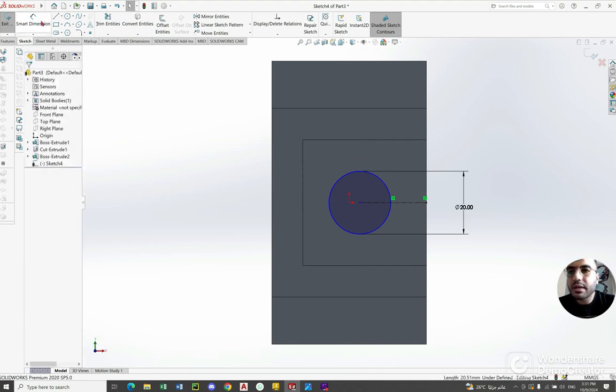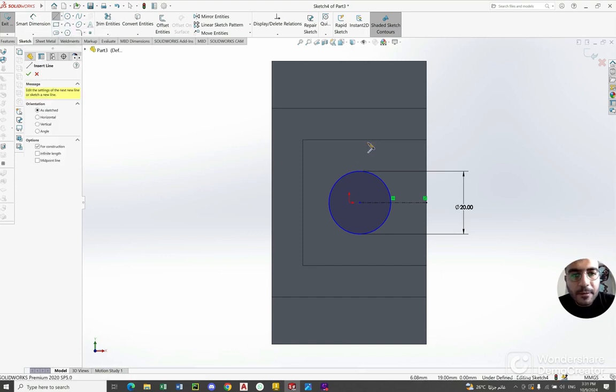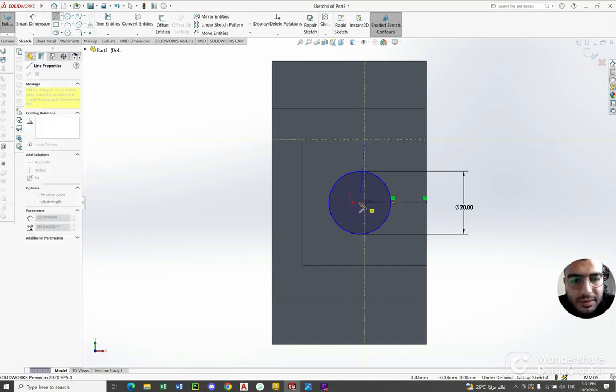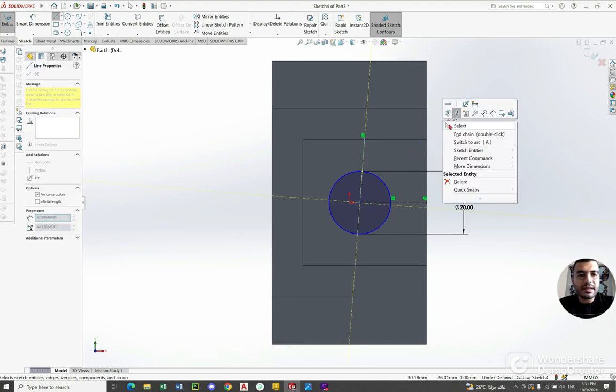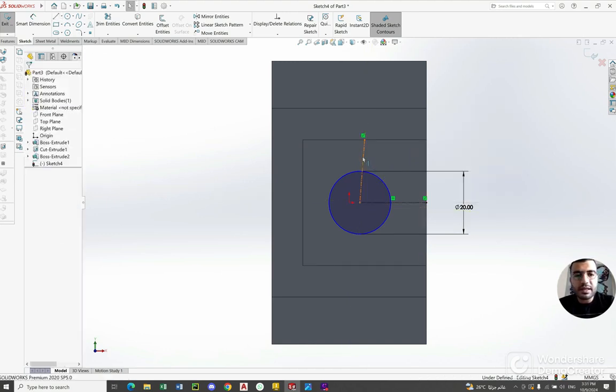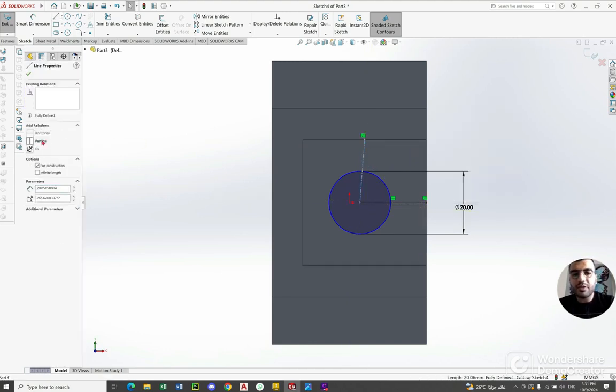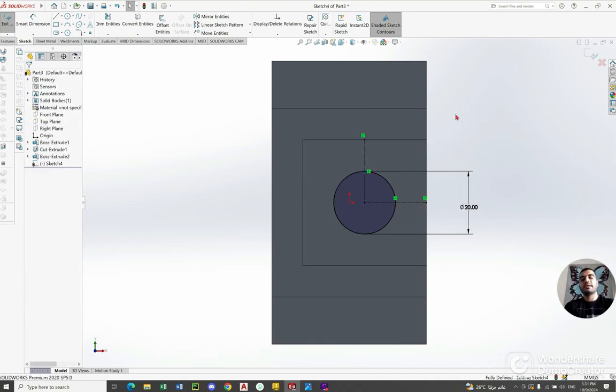Let me delete it. Center line from here, then to the center here, select it, right click select, then left click on the line here, then click vertical. So it's now fully defined in its position, on the center here and on the center there.